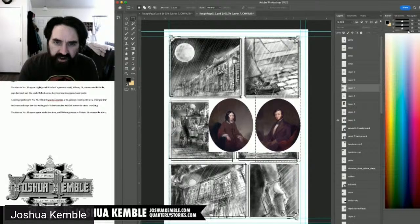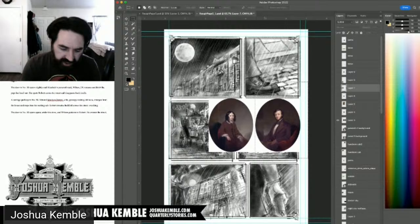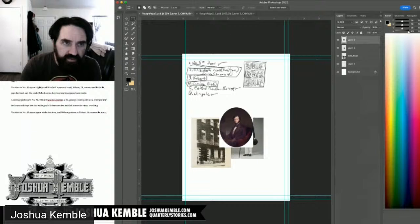I shouldn't comment on strange beards, because I believe I'm well into that territory myself. So this is going to be Robert. We already looked that up. Already done.